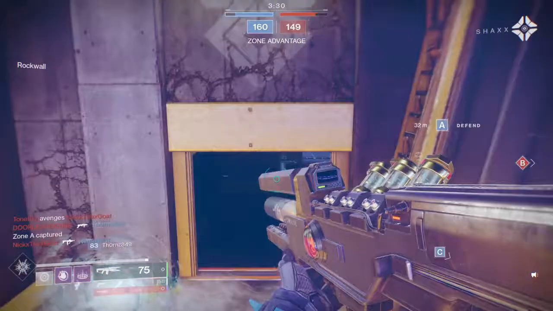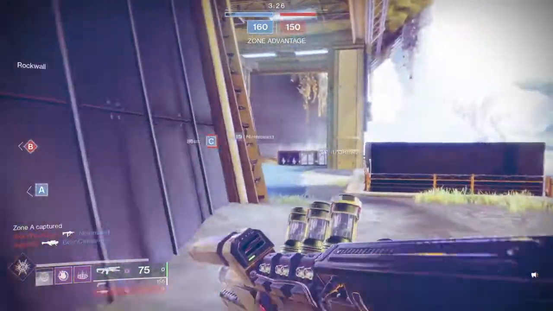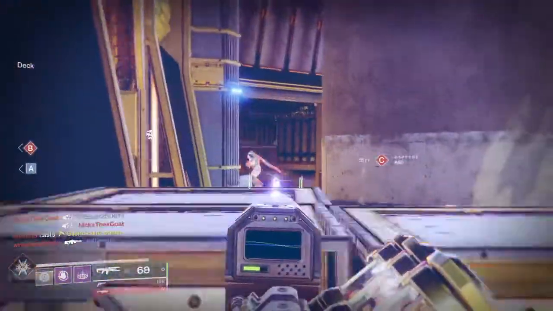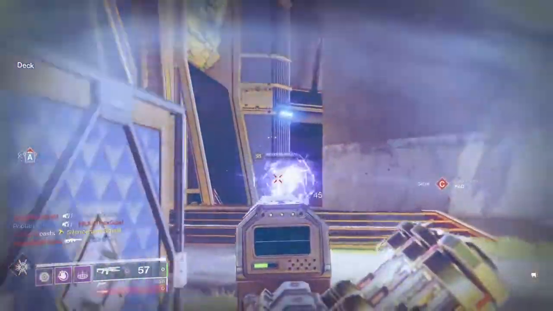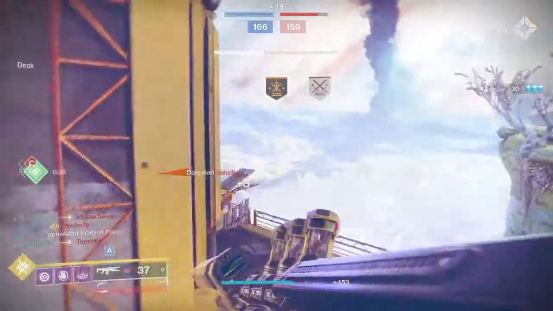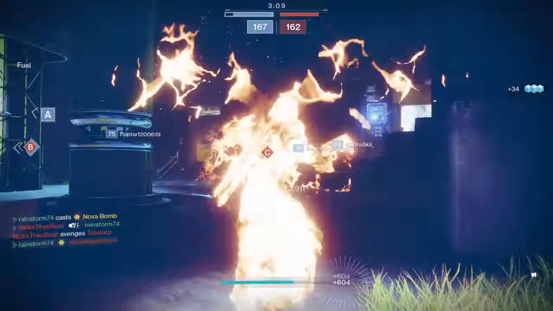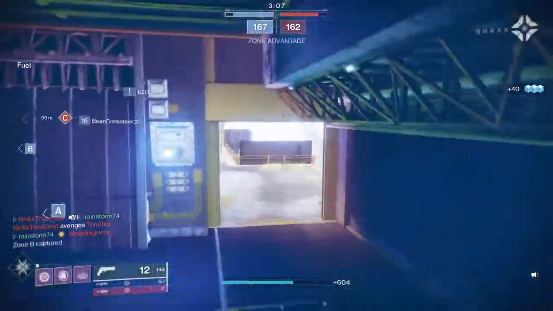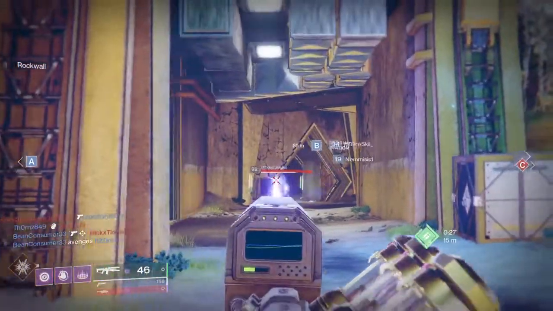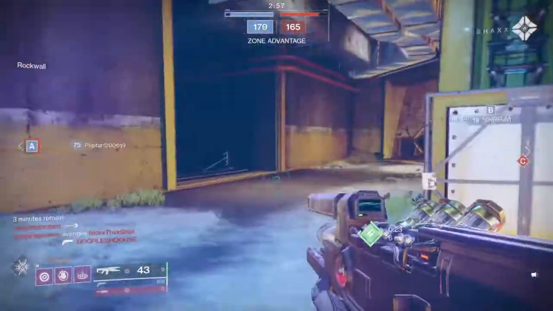Zone A captured. Zone advantage is yours. Oh, sick. Where'd the other guy go so I can laser him? Zone C lost. Enemy literally has advantage. Two for one. Three opponents down. That's a 4K. Zone B captured. Zone advantage is yours. 3 minutes. You're winning. Oh, we got another. Stay strong.